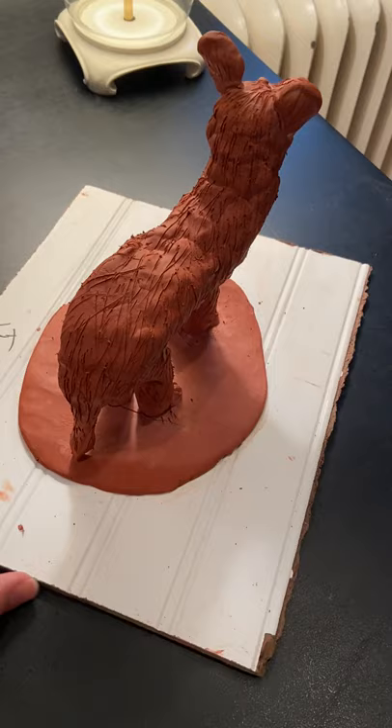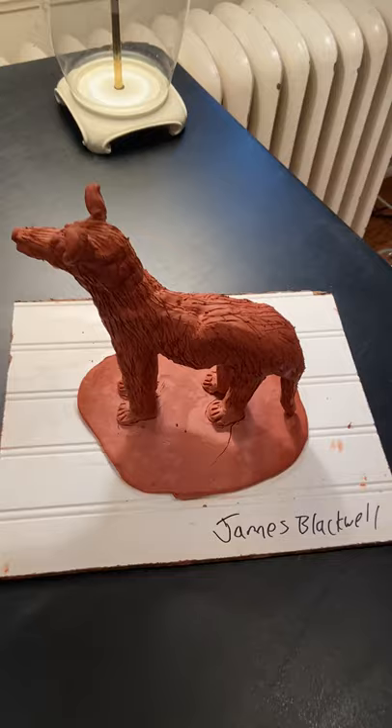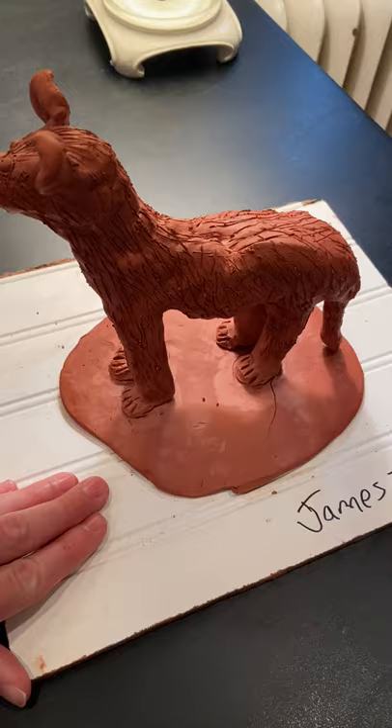I had the legs, and then I have a tail. For the feet, I used a toothpick for each leg. I put it up in there, so that made it stand up, and I did a base for the fox. And we'll just zoom in — got the legs right there, the body with the toothpick.